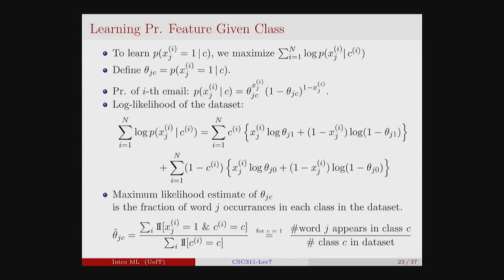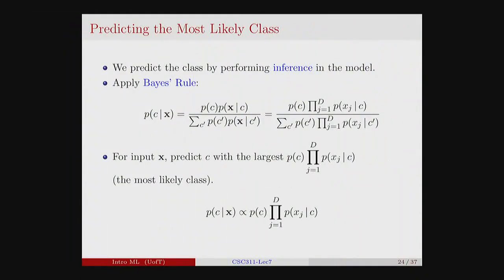So remember, what did we do in the context of coin flipping? We first estimated the parameter, and then we used that parameter to figure out how likely a coin was to show up heads again. When we have a generative classifier, we estimate the parameters of the model, in this case naive Bayes, using the data that we have. And then we use the model to predict what the class label is. And as I mentioned before, we do that prediction using Bayes' rule. So we predict the class for new examples by performing what's called inference in the model.